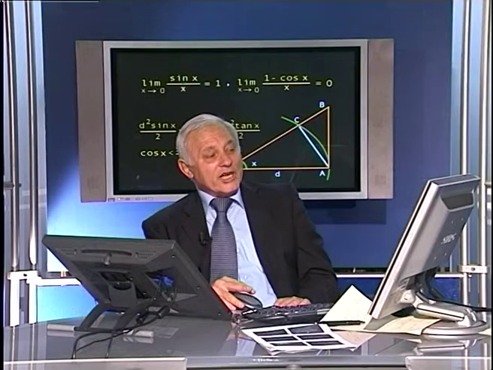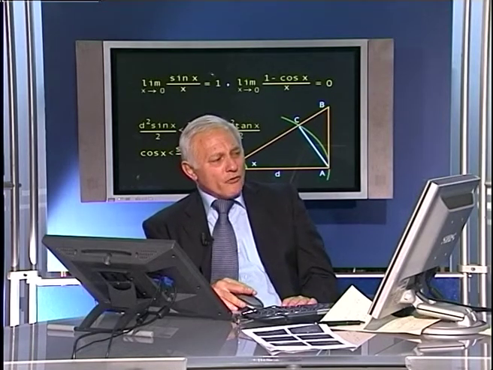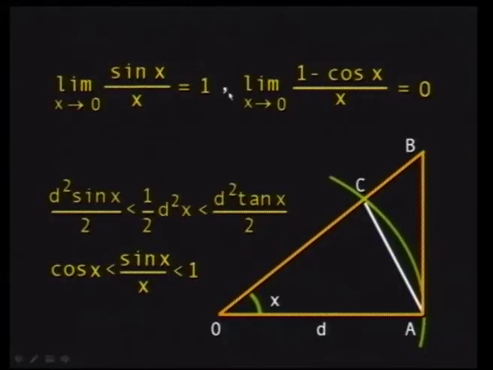If you have the limit of tan x over x to the power 3, you introduce the limit inside, and you get also 1. So you try to manipulate these theorems, and all the time you find a way to work out your problem based on very simple results, like this one here. And to prove this result is simple. Why? Because how would you do this? You have, for example, this circle, because this is a circular function.